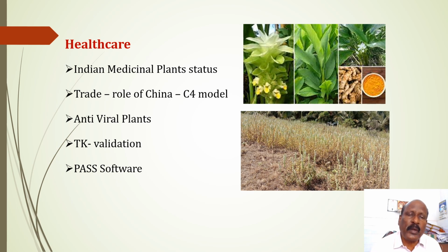Even in our local area, when you ask your forefathers or any people traditionally involved in agriculture, they will tell you about the plants available there. Even sesame, the wild sesame, is available in the Coimbatore district. It has the excellent property of high oil yield. The thing is, some chemical barrier should be removed at the time of extraction of the oil, or the genes can be incorporated into the genes of the sesame crop. So many plants are available. We have to identify in the local area what traditional crop varieties are available, and that should be recovered. So this is one area in agriculture we have to concentrate on.